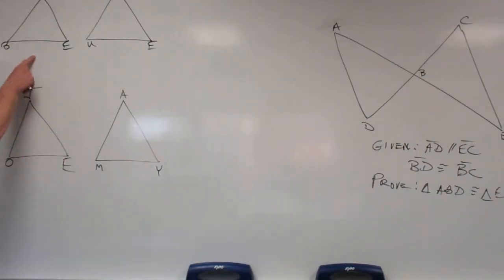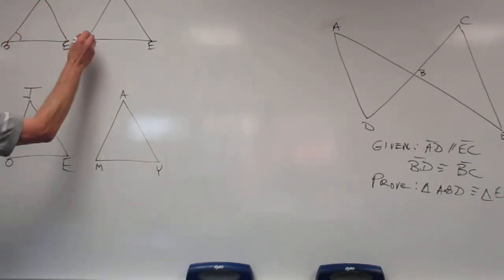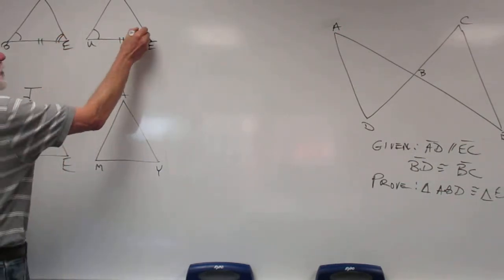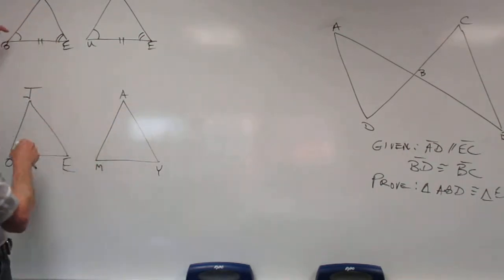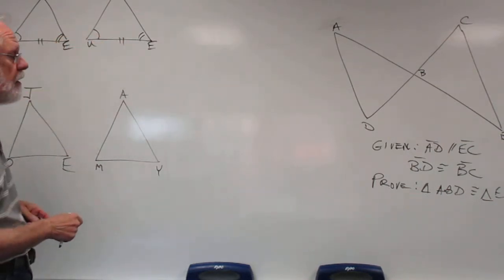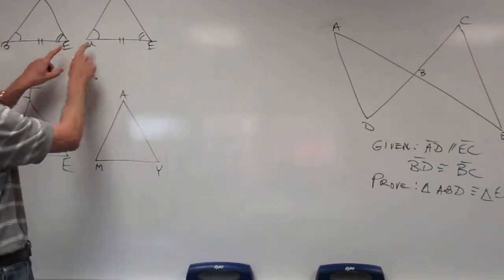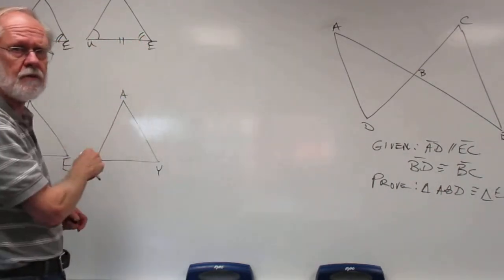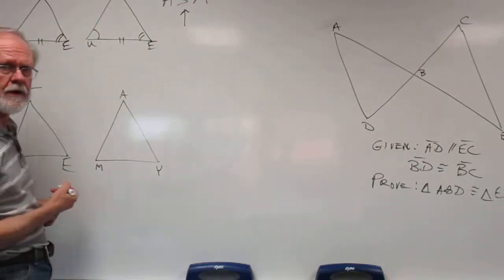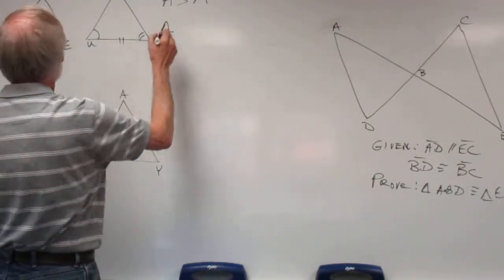Over here, again, I have a couple of triangles, and the first one we're looking at is angle, side, angle. So I'm going to mark this angle to this angle, this side to this side, and this angle to this angle. Now, you'll notice what we have here is an angle, a side, and an angle congruent to an angle, a side, and an angle. Angle, side, angle. Notice that the congruent side is right in between the two congruent angles. Just as it's written here, angle, side, angle, you see that the side is right in between the two congruent angles. All right?